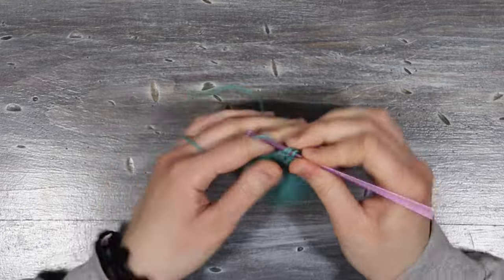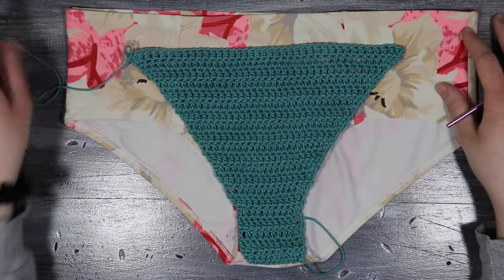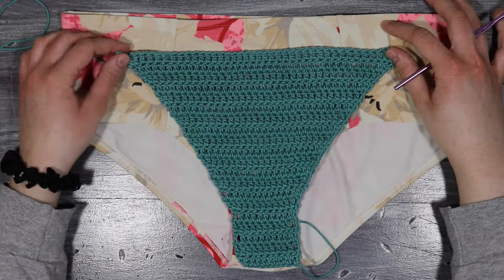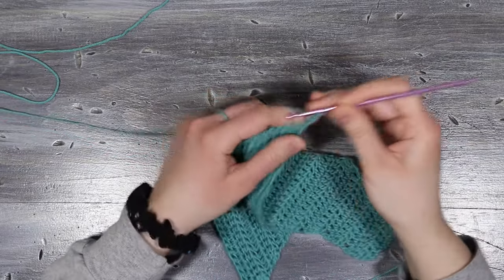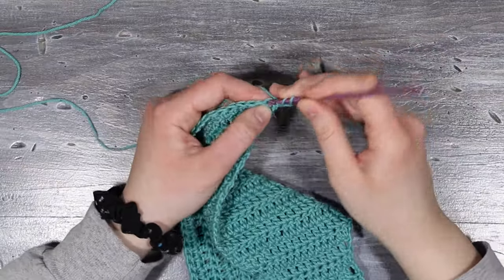Once I get the bikini about as high as I'd like, I'm going to stop, and then for the final two rows, I'm just going to do two rows of double crochet without an increase. So chain three and then go into the next stitch where you would usually start your double crochets if you were just doing regular double crochet rows.